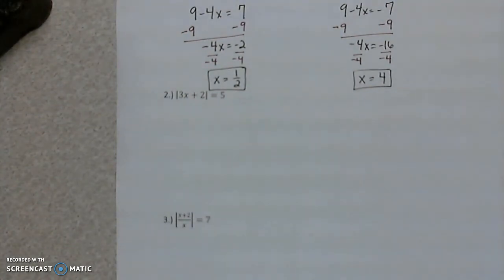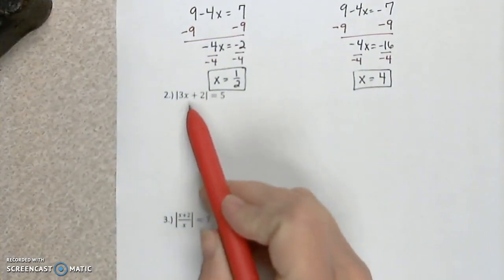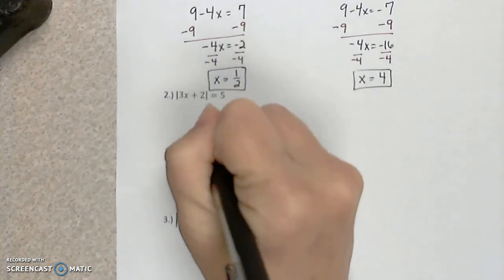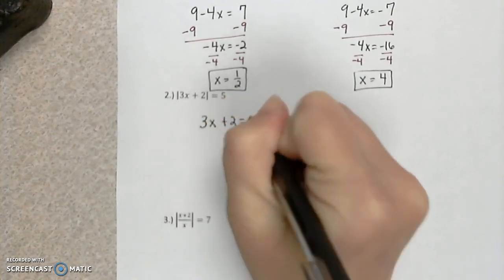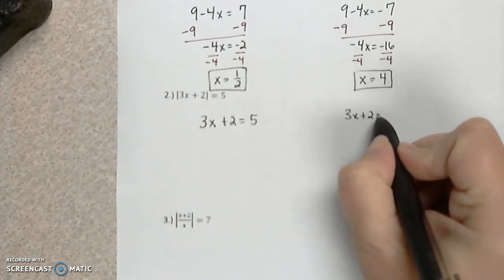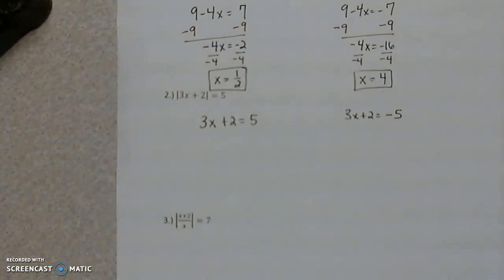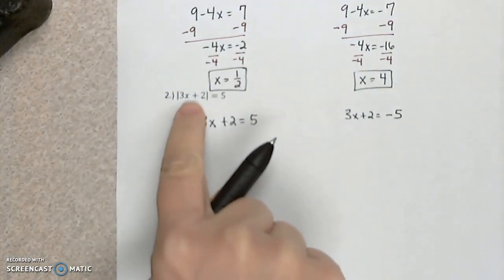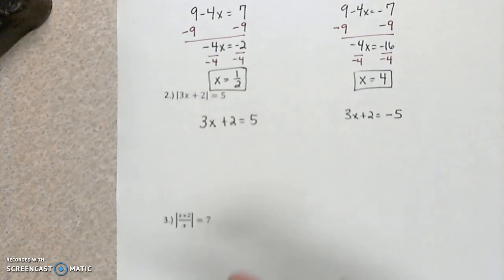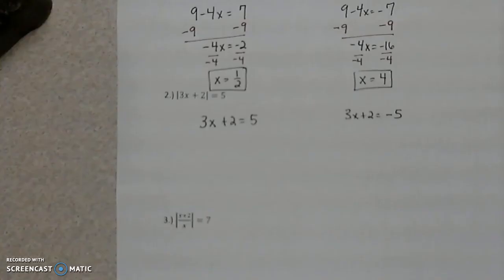It says the absolute value of 3x plus 2 equals 5. Alright, so what I'm wanting to know here is, I know that whatever is inside of here is a distance of 5 from 0. So what two numbers are a distance of 5 from 0? There are two possibilities. 5 is a distance of 5 from 0, and also negative 5 is a distance of 5 from 0. So I need to figure out what's going to make the inner part of the absolute value bars, 3x plus 2, be a 5, and what's going to make it be a negative 5, because I know both of these numbers are a distance of 5 from 0.